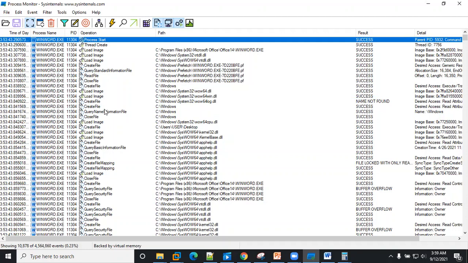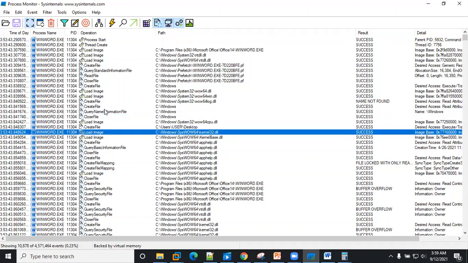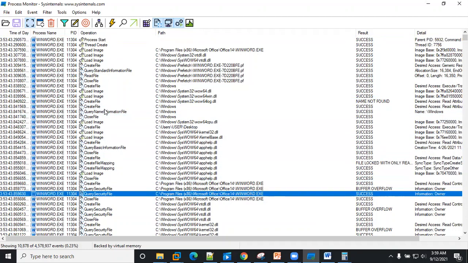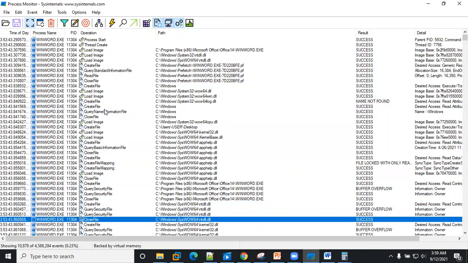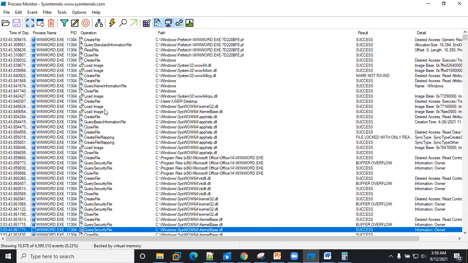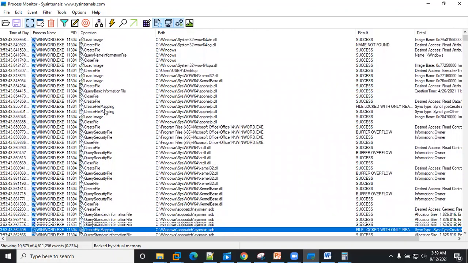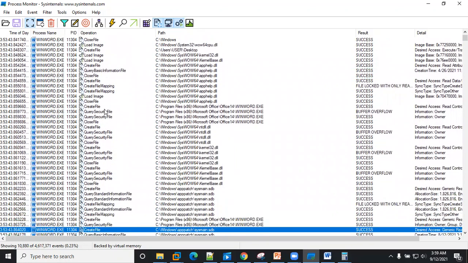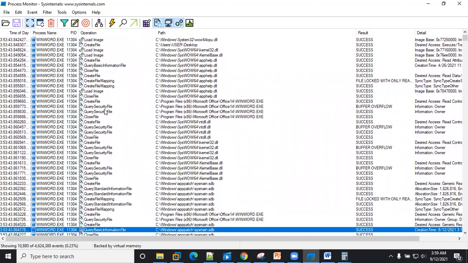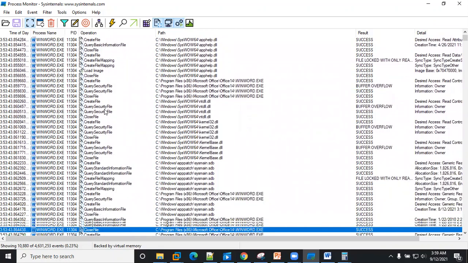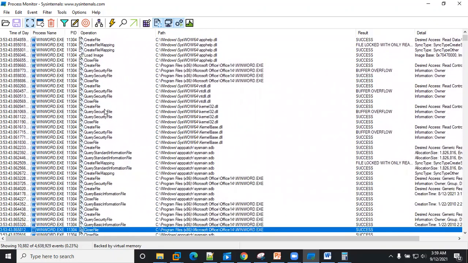These are legitimate DLL files within Word. We are also going to take a look at whether there's a TCP connection to an external URL. Let's try and scroll down.